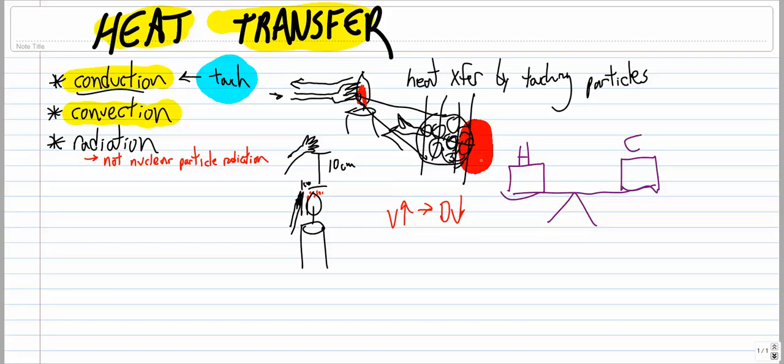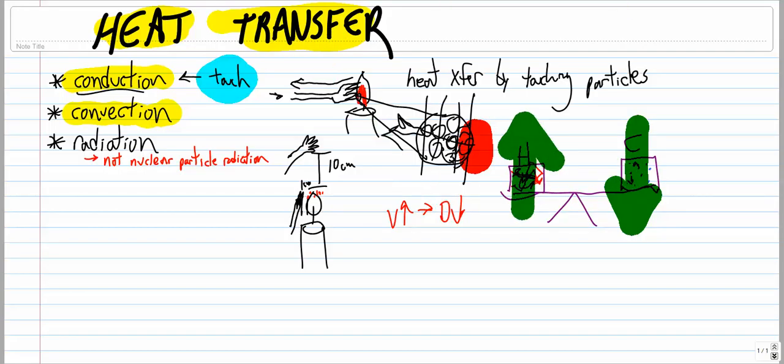The hot particles, you can only fit a few of them in the box because they're bouncing around so much. They're all over the place bouncing around inside this box. And so they can only hold a few of them. And cold air particles, how many could you fit in a box? Well, they're moving much more slowly, so you could put a lot more of them in the box. They're still moving around, they're just moving around a lot less. So what's going to happen here is the cold side is going to sink because it's got more air in it, it's got a higher density, and the hotter side is going to rise.